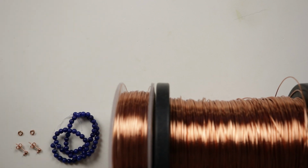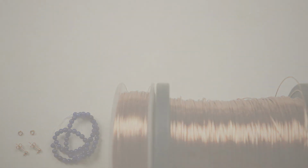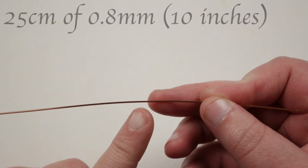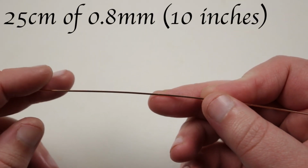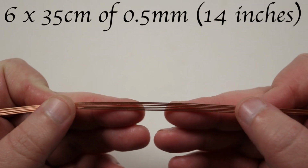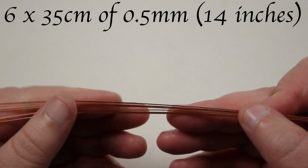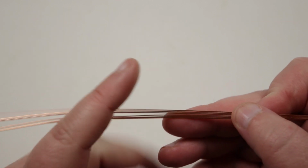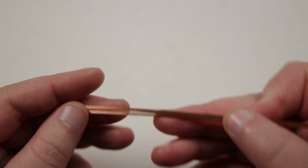Otherwise, let's get all of it ready and let's get started. Then we need to cut some lengths of our wires, and what I'm showing you is per earring. So first of all, we need 25 centimeters of our 0.8mm, the base wire. And then we need 6 lengths of our 0.5mm here of about 35 centimeters each. And these are for the embellishment. Remember, these are all for one earring, so we'll need this times 2.